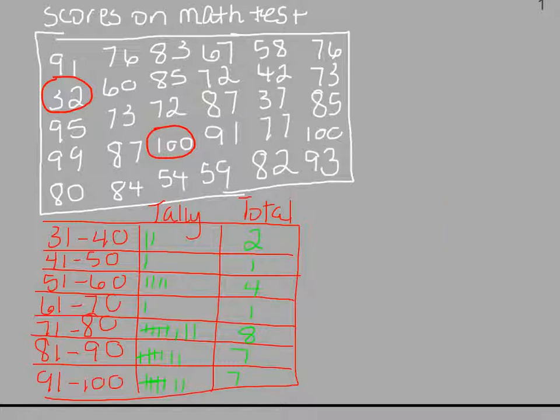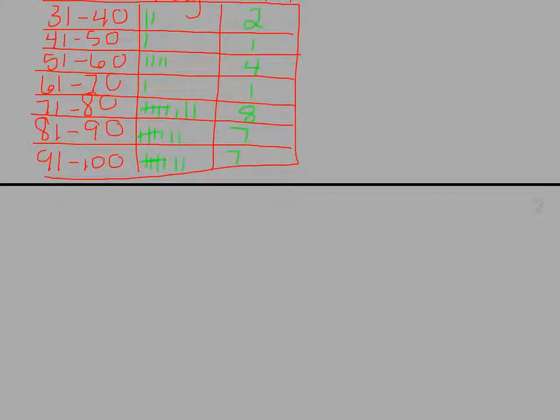And from that, my total column is what is going to be going up the left side, the number of scores, and I can see my lowest is 1, my highest is 8, so I'm just going to go by 1. So let's look at that on the next page, and I'll show you how to make that.